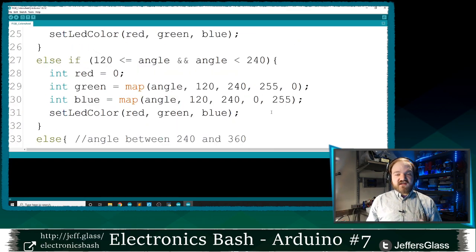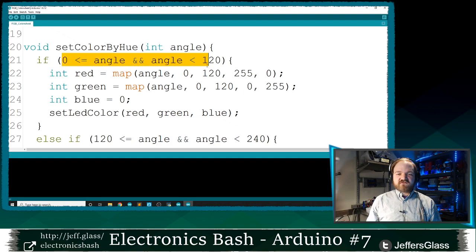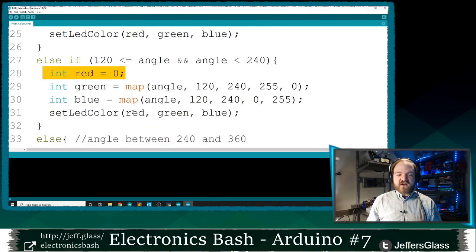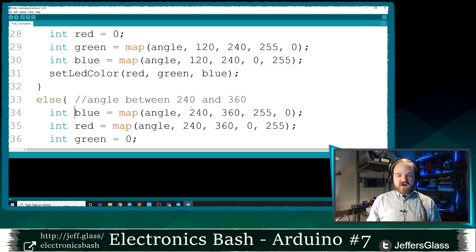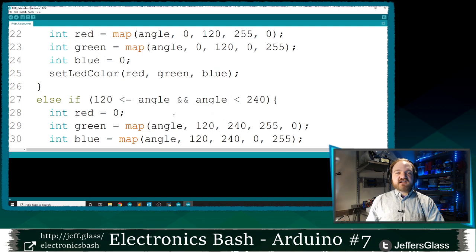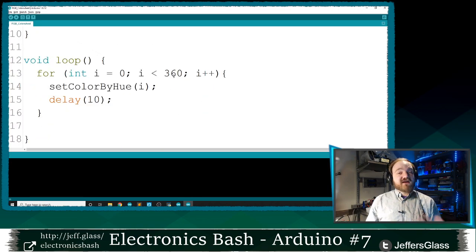And we're going to do a very similar thing in the other two possible ranges, right? This takes us only from the angle 0 to 120. If we're between 120 and 240 degrees, well, red just faded out to 0. Let's keep red off and we'll crossfade green to blue. And then when we go above 240, we'll crossfade from blue back to red. So we're working our way around this color wheel, red fading out, green fading up, green fading out, blue fading up, blue fading out, red fading up. That'll give us a nice smooth continuum of values to work with, and we can think of them just as a single angle around that color wheel.